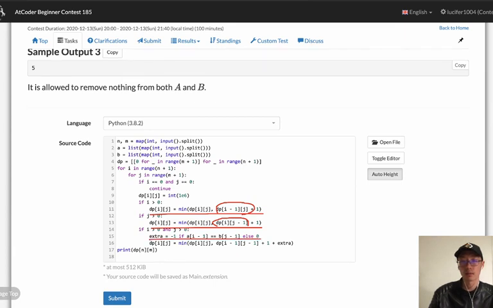Otherwise, we will pay cost 1. So the final answer will be dp n, m. So this is a very typical dynamic programming problem. And if you have done something like longest common subsequence, you will definitely solve this problem easily.